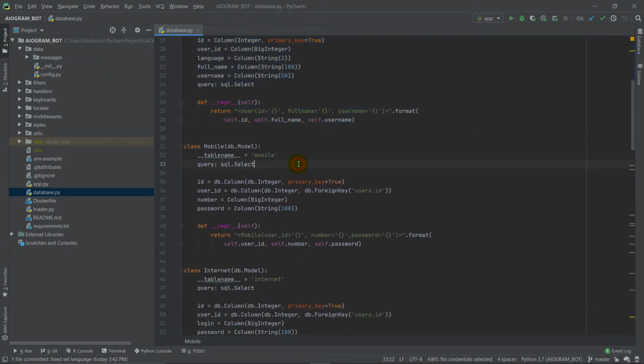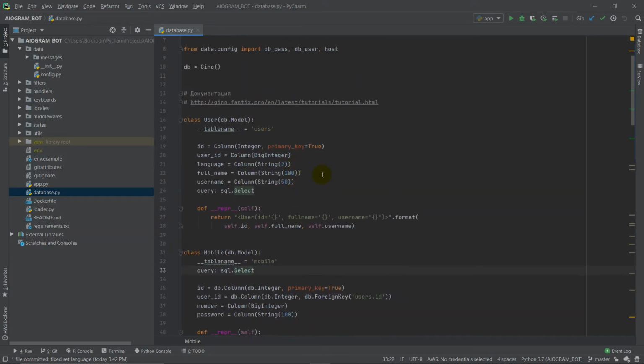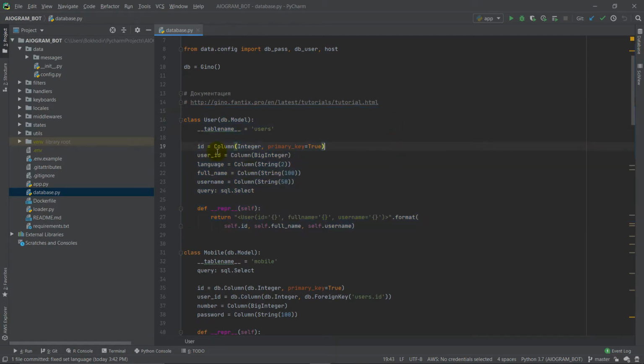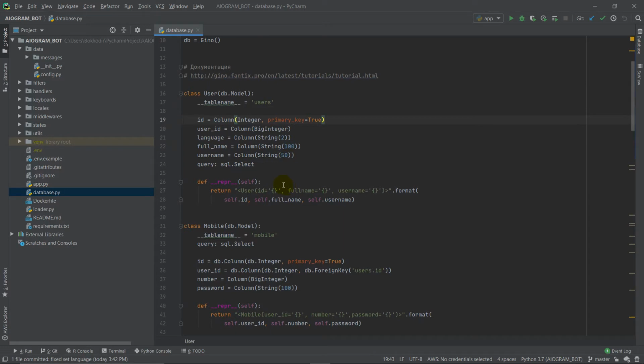So then if you go ahead and see my user class, you can imagine this class as a kind of model that holds my user information.